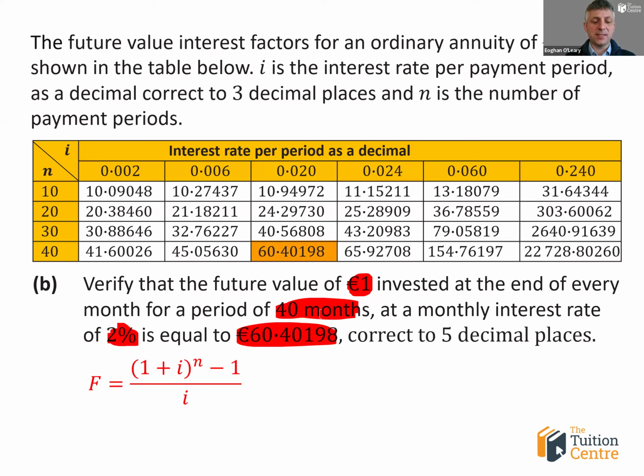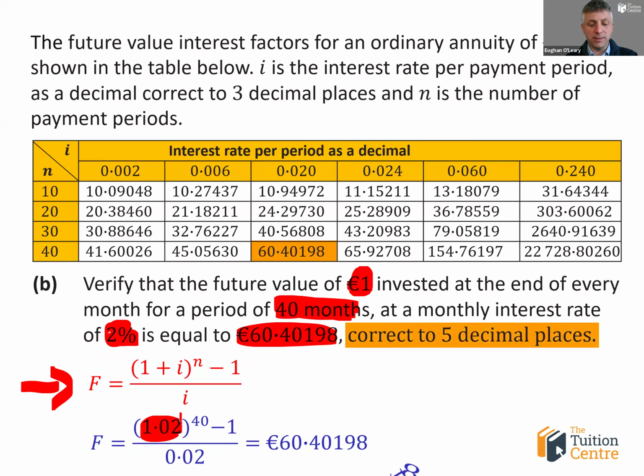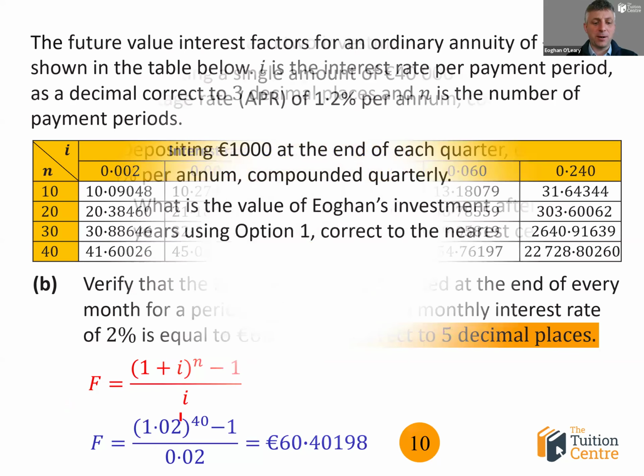And we did have it, so we could just use it. What we're saying is, in this case, we're putting in the €1 because that's what this formula is associated with. €1 gets invested at the end of every month. So we have our N is 40, and our I is 2%, which is 0.02, okay? So 1 plus the interest rate is 1.02 to the power of 40 all over 0.02, and you put it in, and there is your answer. So it's 10 marks. If you strip away all the complex language, you can see there a skill which is merely substitution into a formula that we've already gotten for 10 marks.